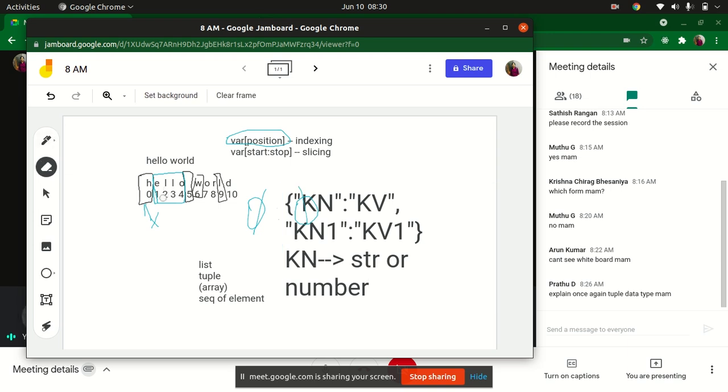You can give a list, tuple, or even a dictionary. This is the basic syntax of your dictionary.